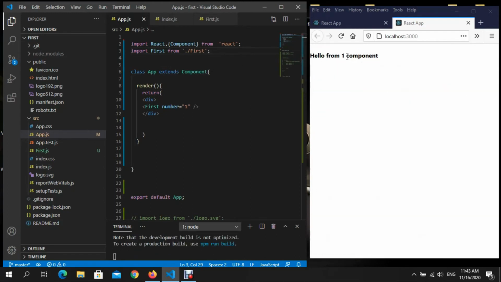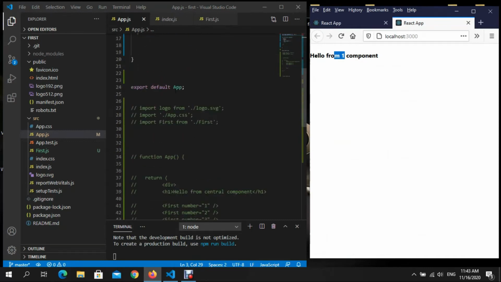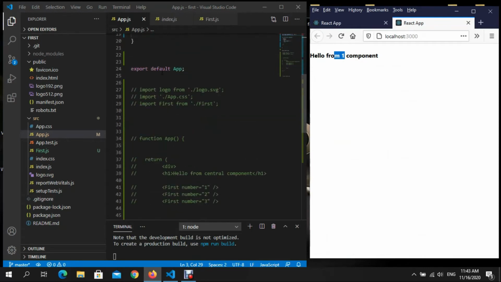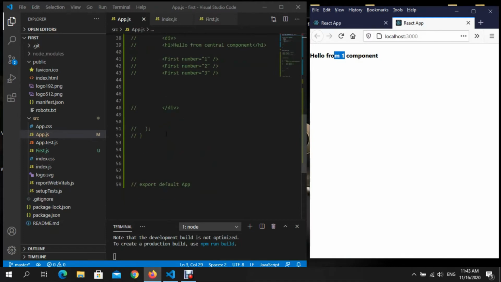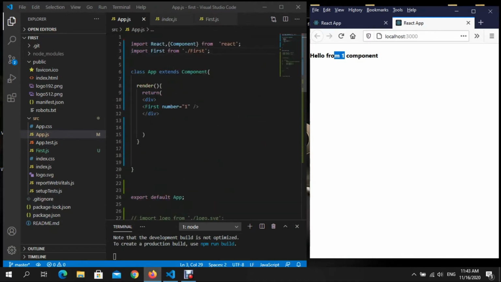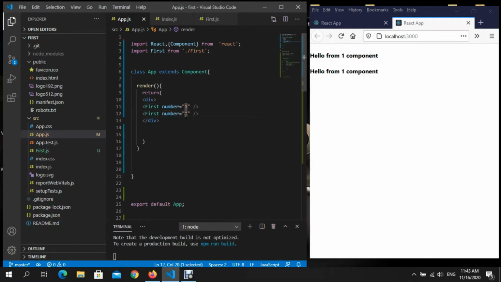And now look, we got the first component, the same process like this component. We can also do the same. Look, control copy, paste, number 2. The same thing, right?